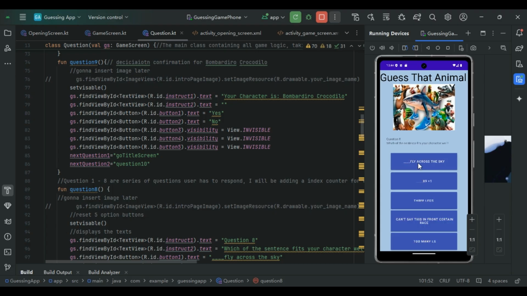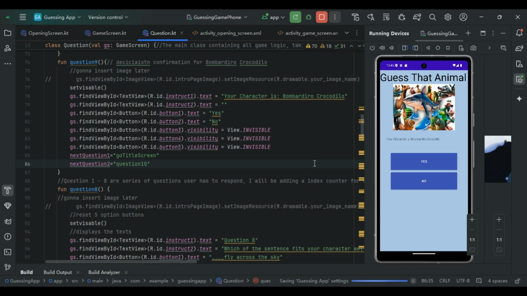When we get to question 8, if we say yes, it returns; if we say no, it will go to question 9. This is question 9, and if it says no, it goes to question 10. I guess something's not right, but I'll make sure it's working for the final project. If we say yes, give it like 5 seconds, maybe more than 5 seconds, because the computer is really slow. Come on, please work. It was working when I tested it.